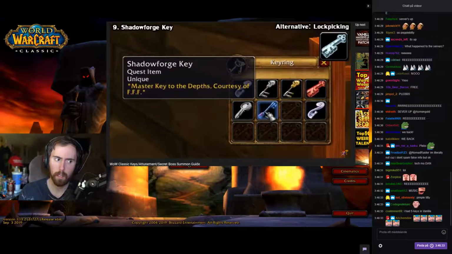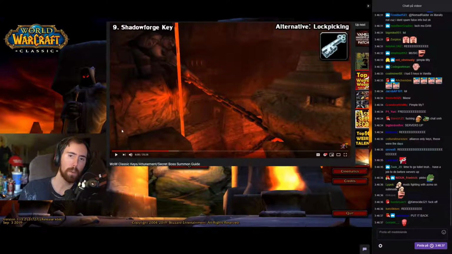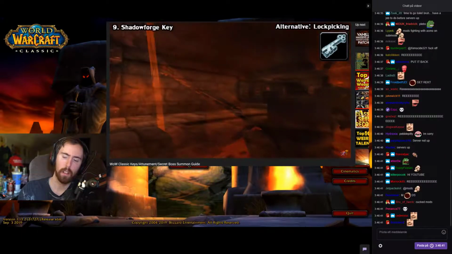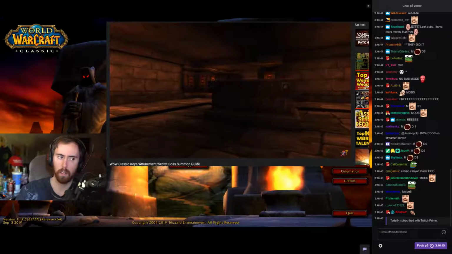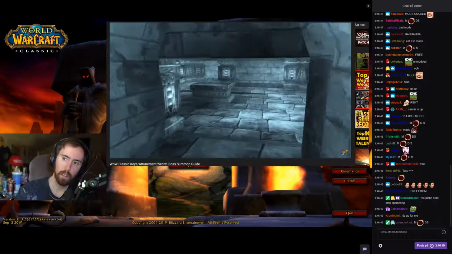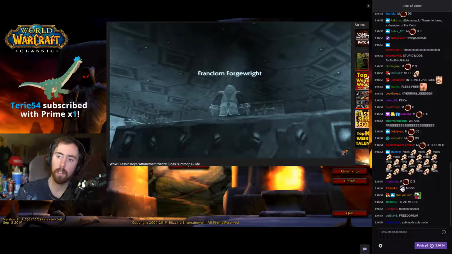Next, we have the Shadowforge key. In the middle of the Blackrock Mountain, you'll see a platform suspended with some chains, and inside you'll find this room. At first glance, it's nothing special, but if you visit this place in ghost form, you'll actually encounter an NPC, Franklorn Forgewright, who's the architect of the Blackrock Depths.